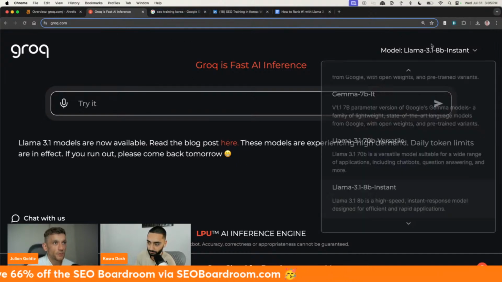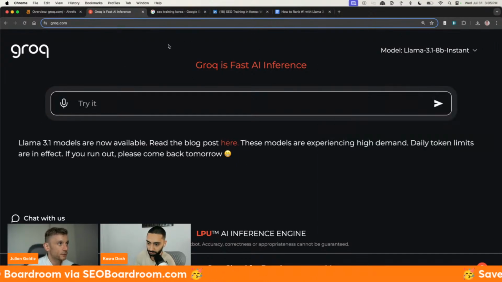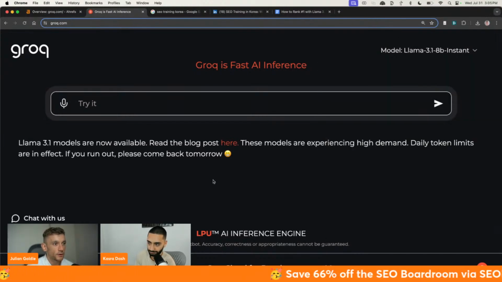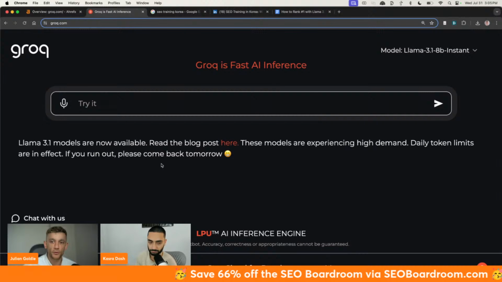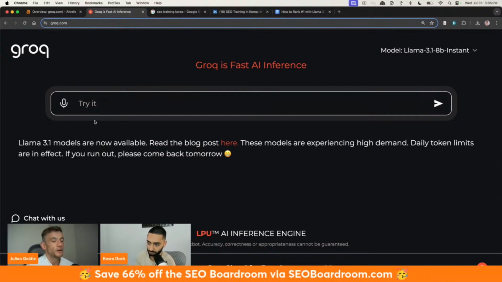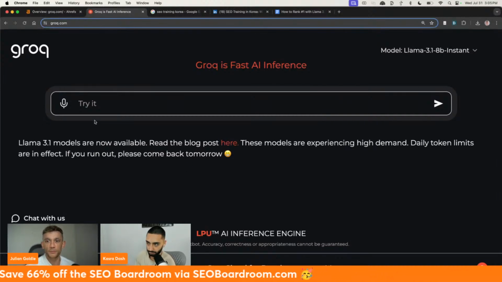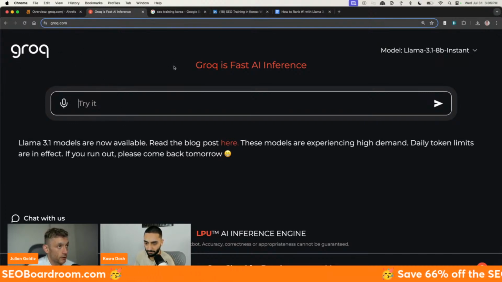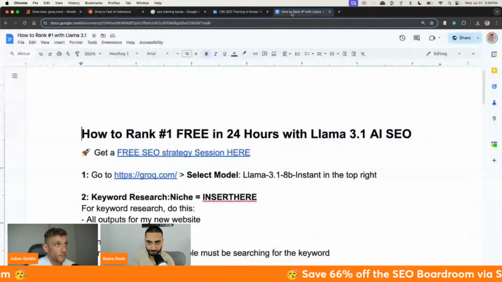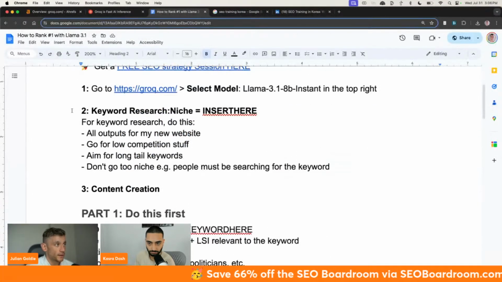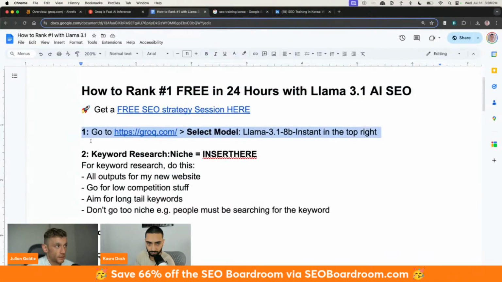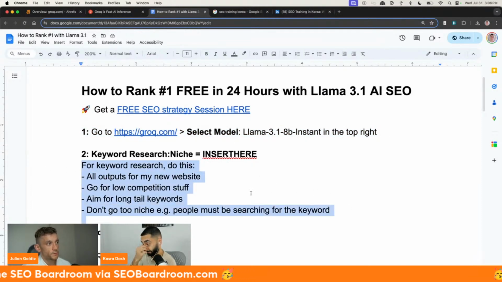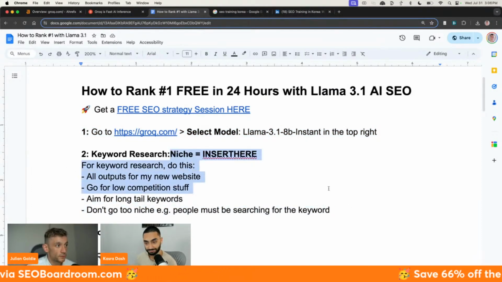So Llama 3.1 was announced, and then it got released into Groq.com. So if you were trying to launch Llama 3.1 on your laptop, you'd have to host it and get all the files from GitHub. It would be a little bit messy. Someone like me who's not particularly technical probably wouldn't be able to do it unless I watched a YouTube tutorial on it. Whereas what you can do is just go straight onto Groq and start using this straight off the bat. Now, I've got this recipe right here on exactly how to use it. First thing you want to do, like I said, go to groq.com, select your model as 3.1 Instant in the top right. And then from here, we can actually automate the niche research.